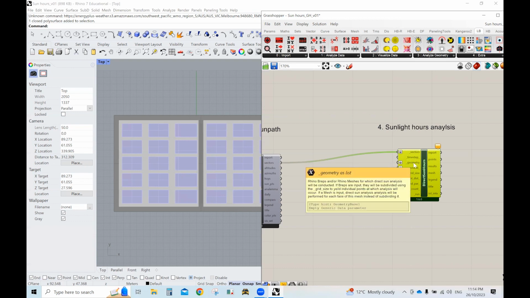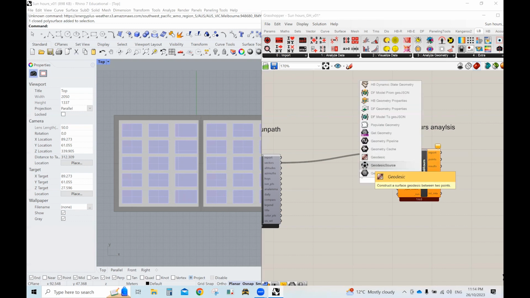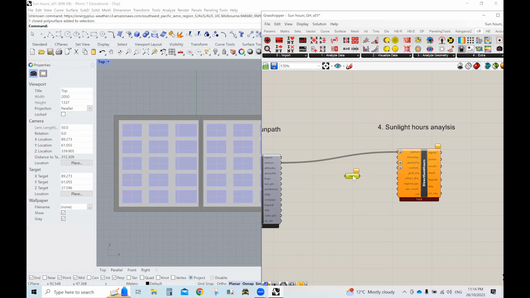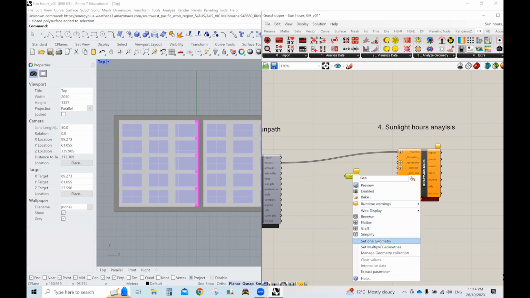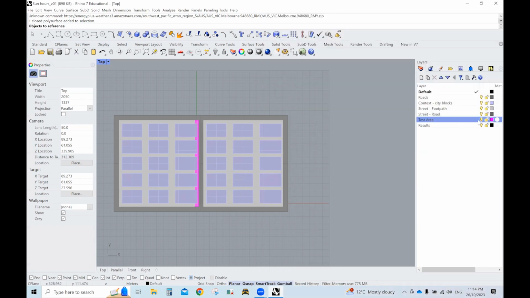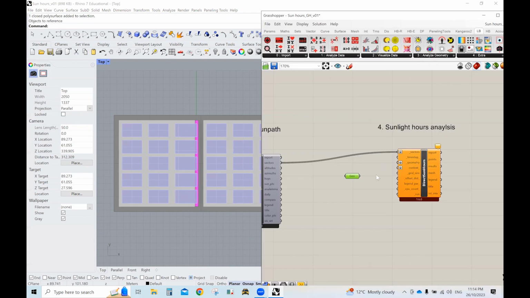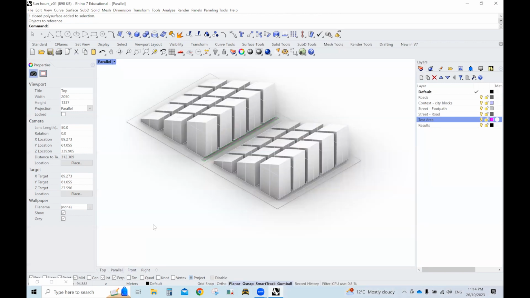The next thing we need is our geometry. And the geometry is basically what area we'll be testing. So we double click and create a geometry component. So we're going to select our test area. So geometry, set one geometry, and our pink area, which is we've just turned on our test area, we're going to select that. Just to see that it's worked, we'll go across to a different view. Okay, we can see that green pin highlighting. That generally means that the component has accepted our geometry. So we'll turn off our test layer and we can see it here.